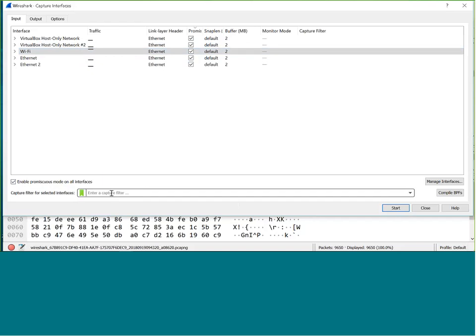Then I'll say only TCP. You can see here that when I type something the color changes. Here I'm selecting a capture filter, because I want only this particular traffic to be captured.